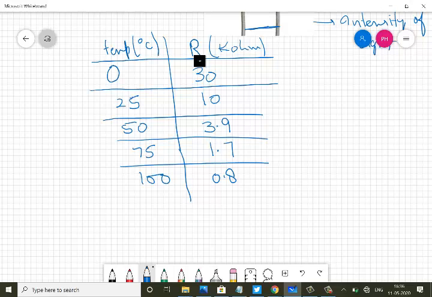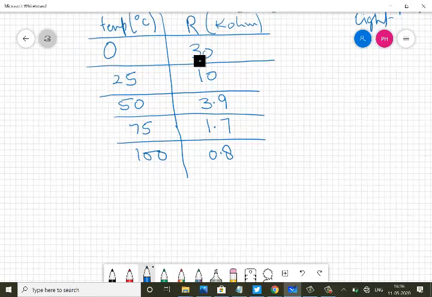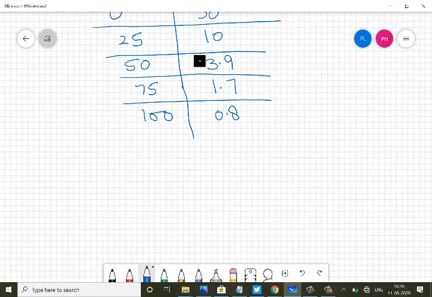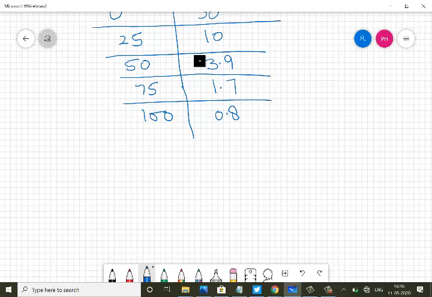So as you can see, a thermistor actually responds to the temperature change by changing the resistance. So how do we convert this resistance change into voltage change? That voltage change should be recognizable by our ADC. This is called signal conditioning. I will show a simple electrical circuit that will change this resistance change into voltage change.